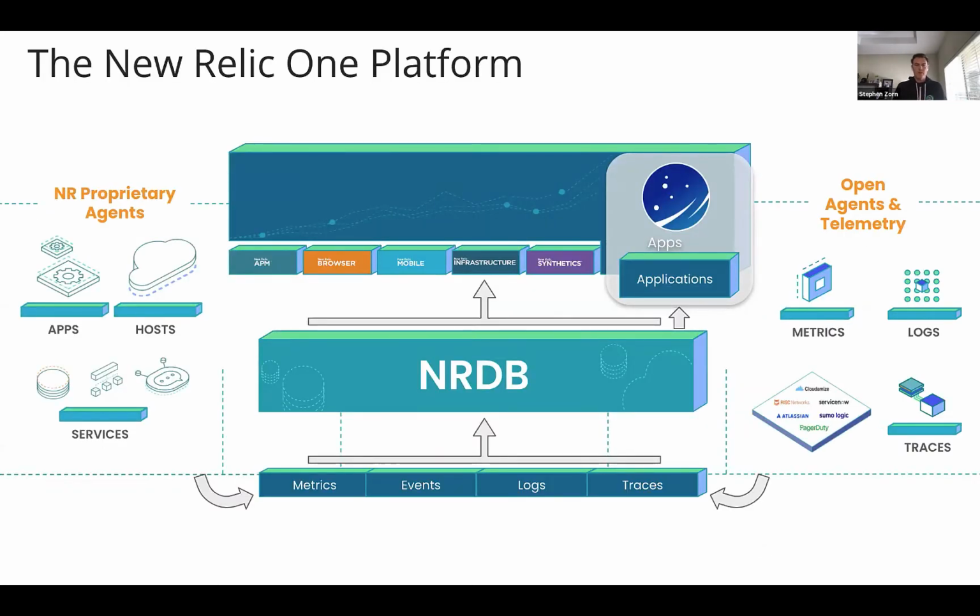So from a New Relic perspective, I wanted to spend a minute because I know a lot of people in the industry know New Relic as an APM vendor, and that's where we did start out. New Relic started out in the application performance management space, really understanding key components as it relates to the application, coding, changes in code. We've then pushed into the end user experience, understanding how users are connecting into that application through the browser and mobile devices. We also rounded out with our infrastructure agent, which is an agnostic-based infrastructure. So meaning that if you're running on-prem, in the cloud, any multi-cloud, we're able to bring data into our platform. And then finally, our synthetics, which is our proactive monitoring. So running test scripts, checking API gateways, and really that proactive monitoring. And for years, our capabilities were based in those 5 products.